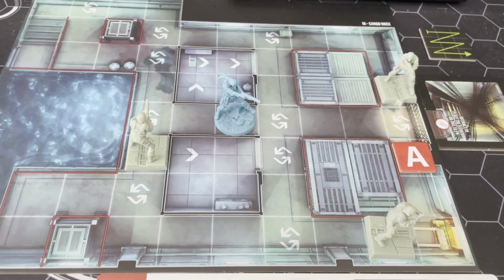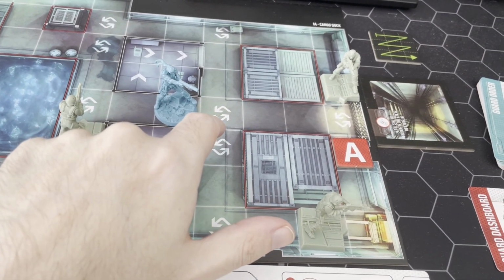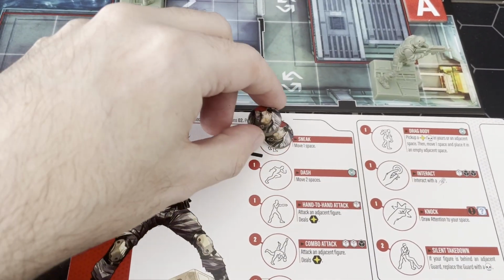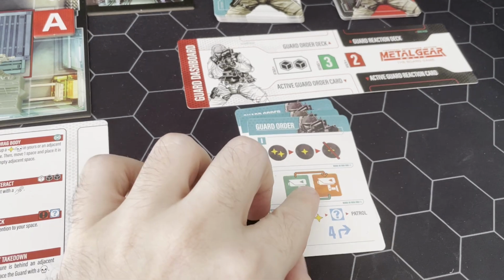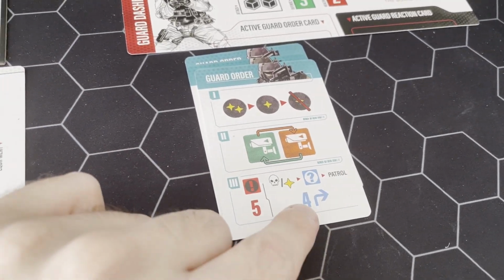Right, so we've got to be a bit careful here. Let's see, maybe we'll go this way. So maybe we can go, so 1, 2, 3, maybe we'll sit here. We'll do 3. Let's do another 3 sneaks. 1, 2, 3. 1, 2, 3, down we go. We're gonna wait right there. Let's see, the guard order. Okay, no one's knocked out, no cameras, and they're still on patrol, and they're gonna go 4.